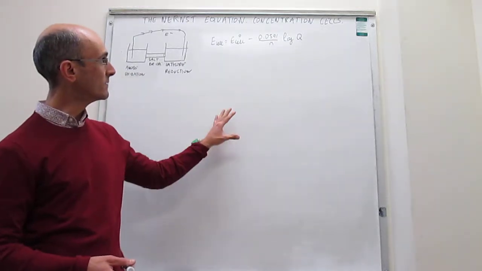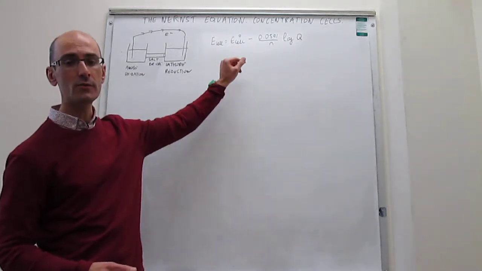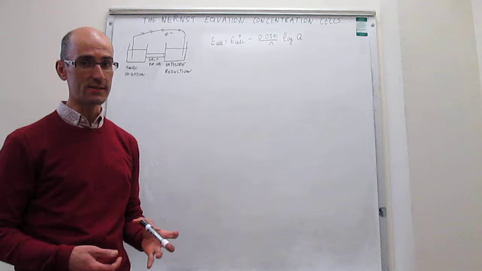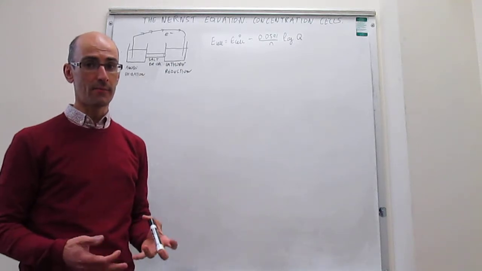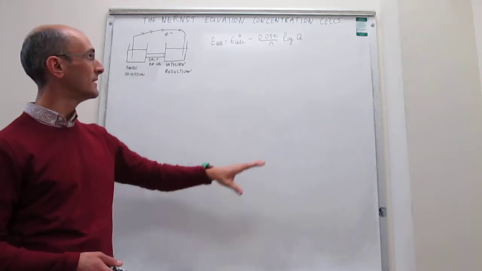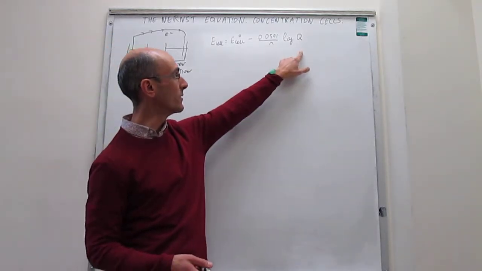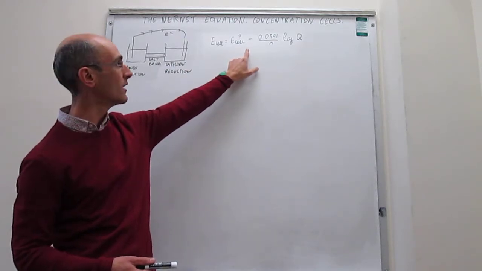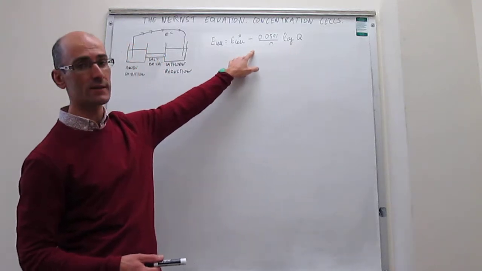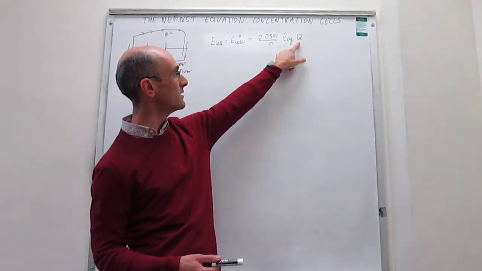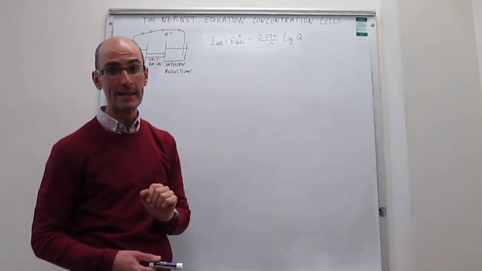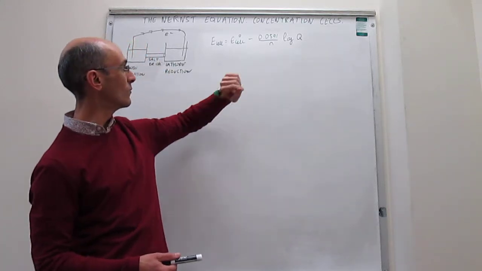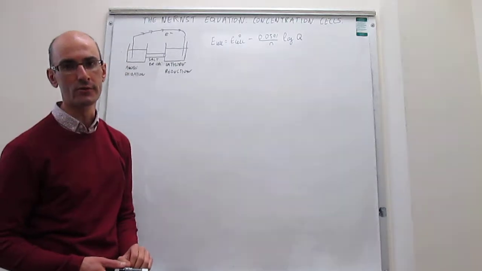Now there's something very interesting about this equation, and that is that even if you have a battery in which the standard cell potential is 0, you can still get a battery, a spontaneous electrochemical reaction, if this term is not 0. If you want a spontaneous battery, if you want to extract electrical work, what you would like to have is a term here that is positive, and what that means is that your Q needs to be a number less than 1, so that when you take the base 10 logarithm, that is a negative number, and then with that negative sign gives you a positive voltage for your cell.